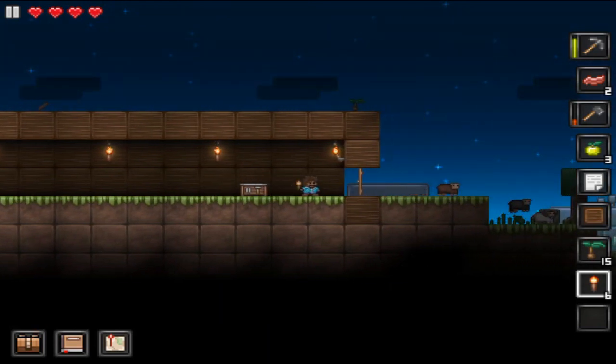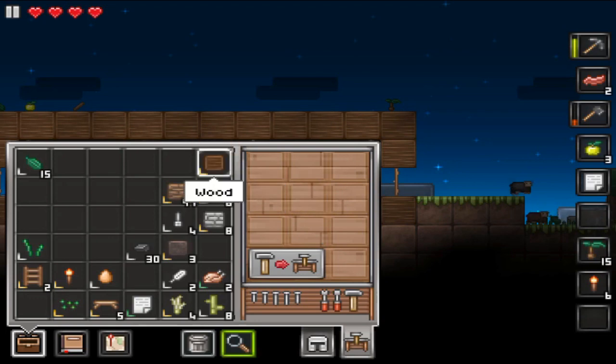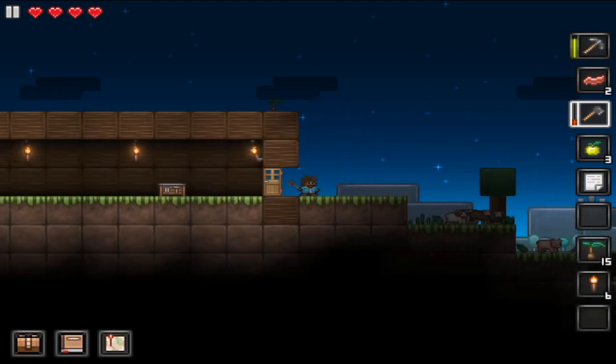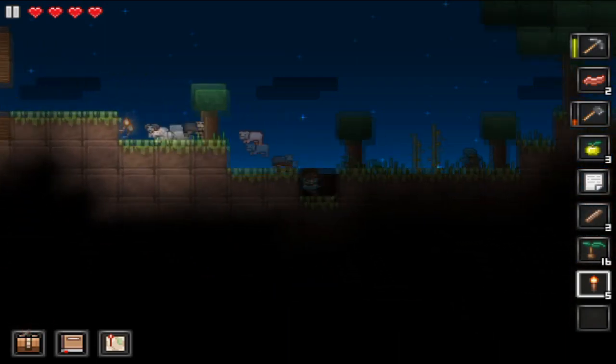And next on the list, I want to make a hammer. So, can I make a hammer right now? I actually don't have a lot of wood. I need to go get more wood. So, why don't we sneak out here and get some extra stuff out here.